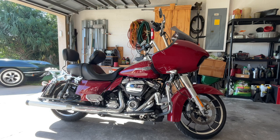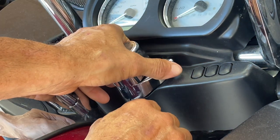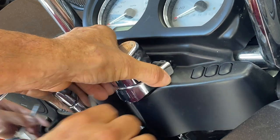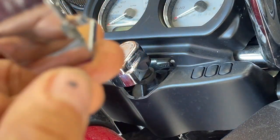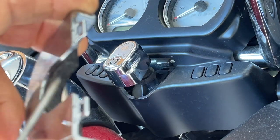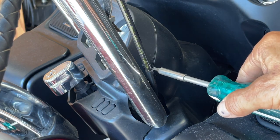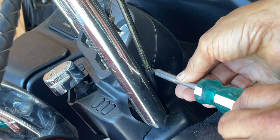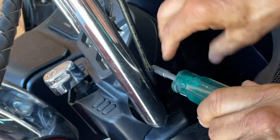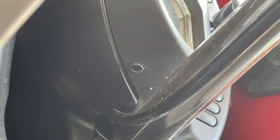The first thing we're going to do is remove the ignition housing and the cluster. We got to remove this housing so we can remove the cluster. If you take a close look, there's a little snap there — push it in, don't go crazy. This is what you're pushing in, and this clips up front, so you do not have to remove this mechanism. There's one screw right here and that's not a Phillips head, it's a Torque 20. That will remove the front cover. There's another one on the other side. Now I'm going to move to removing that instrument cluster.